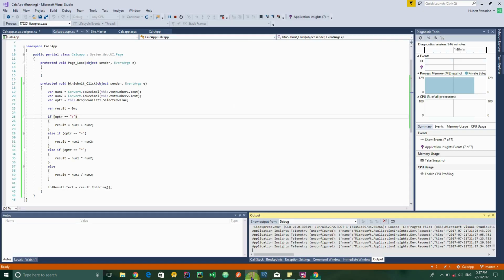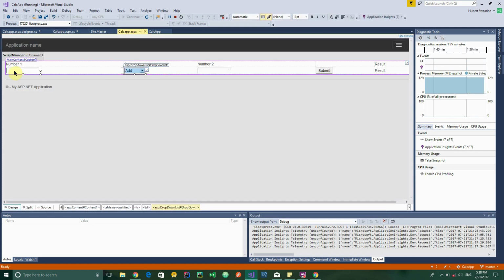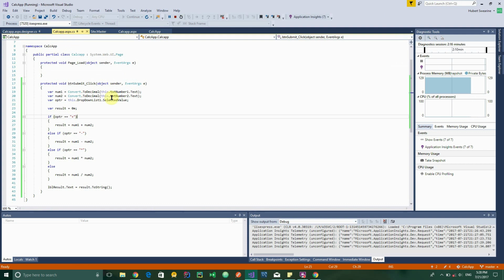So if we go back into Visual Studio, just to recap, we have our components: our text box 1, which we call text number 1, as you can see right here. We have another text box we call txt number 2. We have our submit button that we call btn submit, and we have our result. So these are the things that we set up. These are what the user will see. And when we go behind the scenes now, all the magic happens behind the scene.